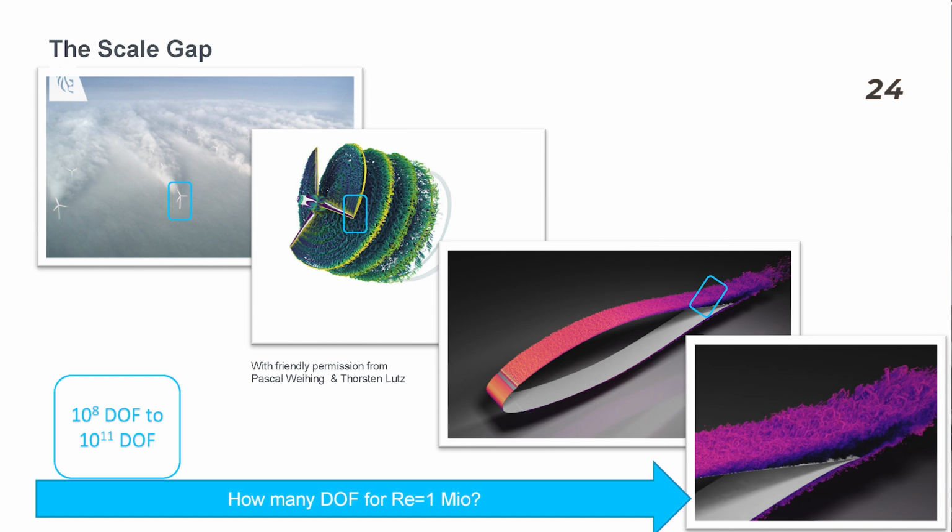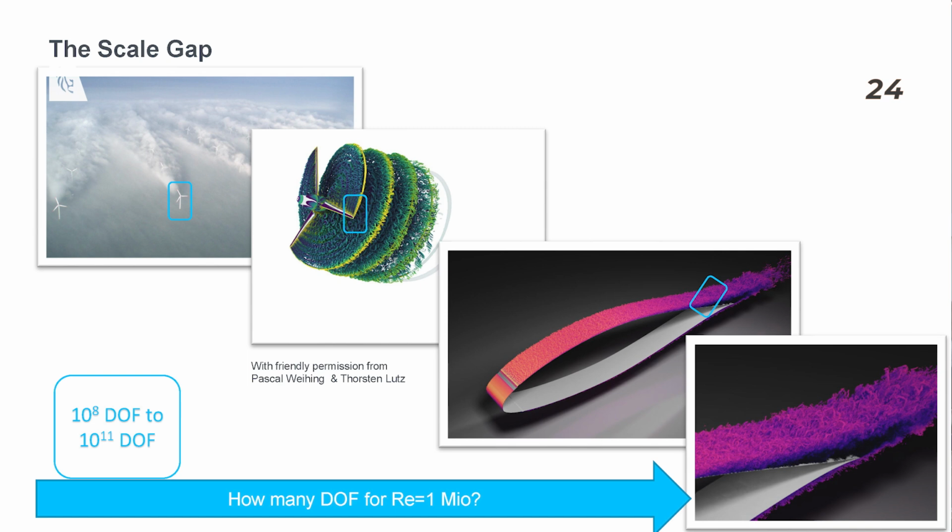I'll show you where I think machine learning can actually help and do us some good. And this is what I like to call the scale gap. So scale gap, we've seen this before with the aircraft and the wing. Here's another example, meaning that I have a wind park here. I want to know where to position the next wind turbine. Where to position the next wind turbine is a function of the flow and the drag induced by the weight of an individual rotor. The flow over an individual rotor is a function of the shape of my actual wing section. And that itself, or how the flow around such a wing section now behaves, is again a function of the smallest structures that occur in such a flow.